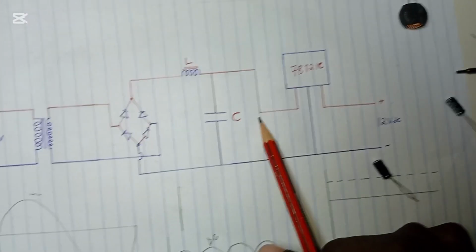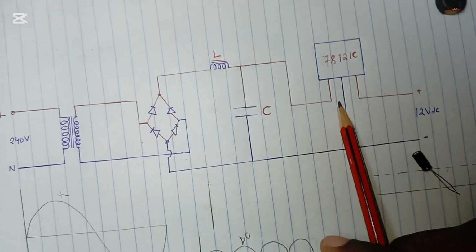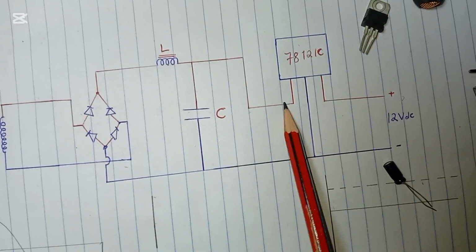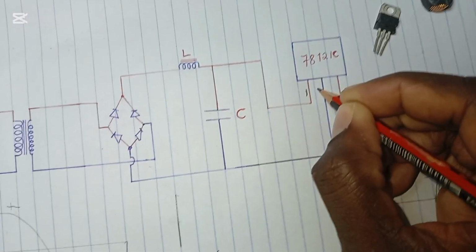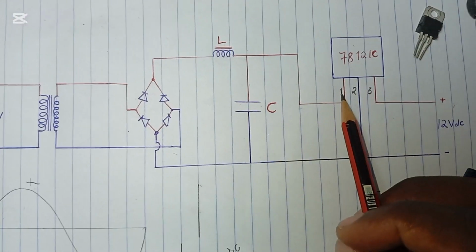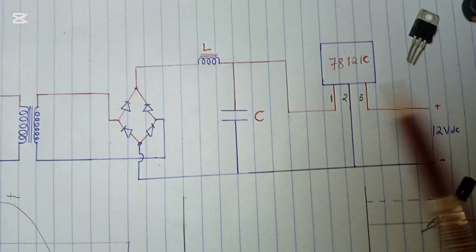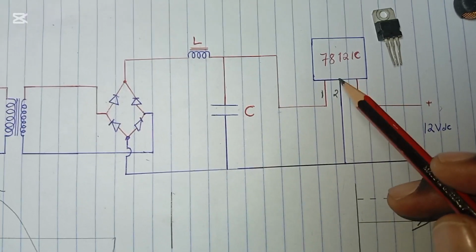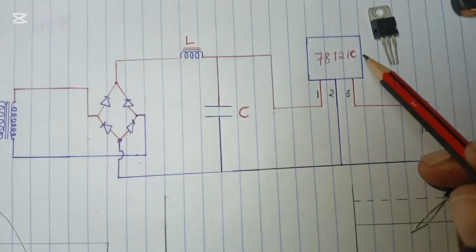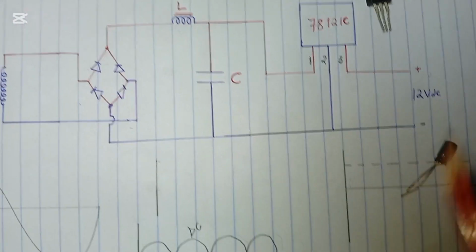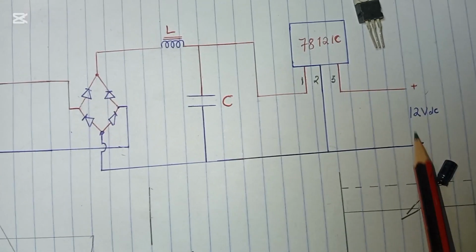So we're going to feed this voltage from the filter circuit to the voltage regulator. The voltage regulator has 3 pins, okay, as you can see. Pin 1, pin 2, pin 3. So that's what I've drawn here. Pin 1 is where you connect the incoming voltage, the voltage you want to regulate. So like here, this is pin 1. Then at pin 2, you connect the ground. You can see I've shorted it here to the ground. Then pin 3 is where you will get your output. So you can see pin 3 is going out and provides us 12 volts.